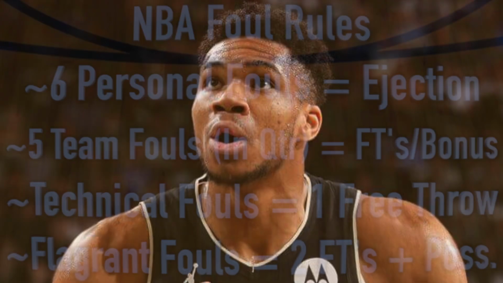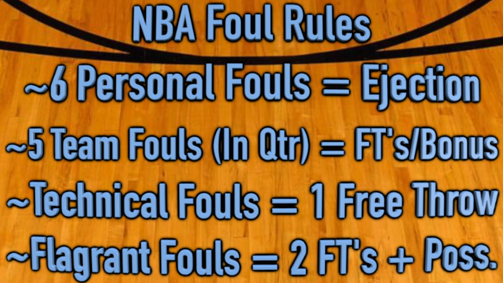Once a team commits 5 fouls in a single quarter, then the other team will be in the bonus and shoot 2 free throws for every foul committed against them for the rest of the quarter. Also, if there's 2 fouls under 2 minutes left in a quarter, then free throws are also awarded in that instance. The team fouls do reset from quarter to quarter, but just know that they do pile up in this particular way.